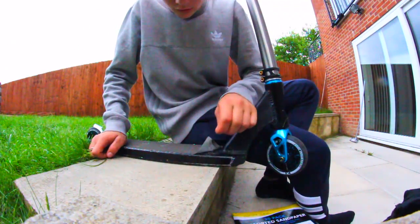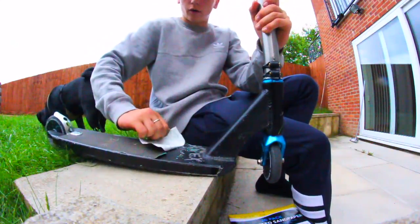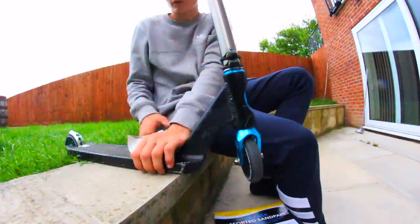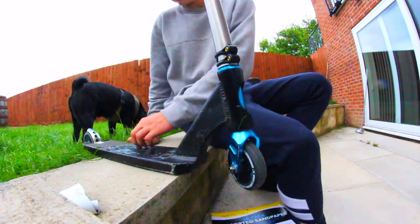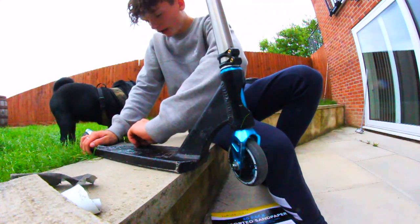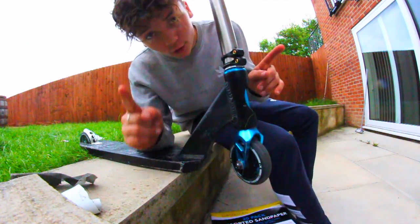The grip tape does not work — there's sticky stuff all over it. I don't think grip tape has ever been so hard to pull off in my life. Quick question if you're a scooter rider — does anyone else get that stupid black thing on your thumb after you've been riding? It's the most aggravating thing ever. I feel like the dog's going to try and eat the grip tape. Don't eat the grip! I can't be bothered taking the brake off or the wheel. Notification shout-out!